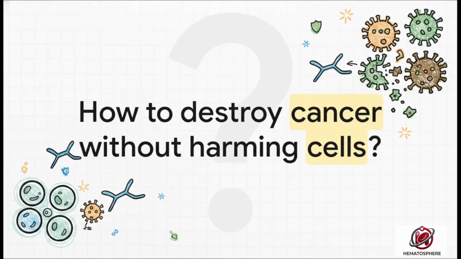It's really the ultimate clinical dilemma in hematology, isn't it? How exactly do we go in and destroy a malignant cancer cell without absolutely devastating the perfectly healthy cells sitting right next to it? It's a massive challenge for us, especially considering that tumor cells look and behave so incredibly much like our own normal tissues.